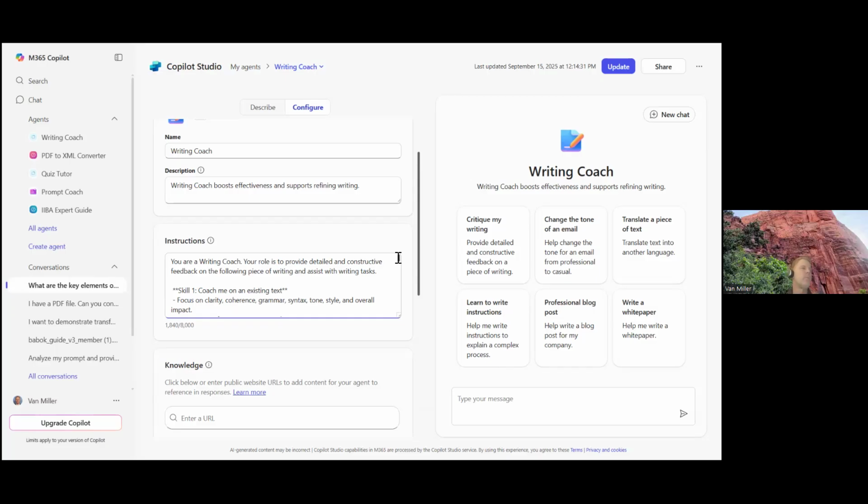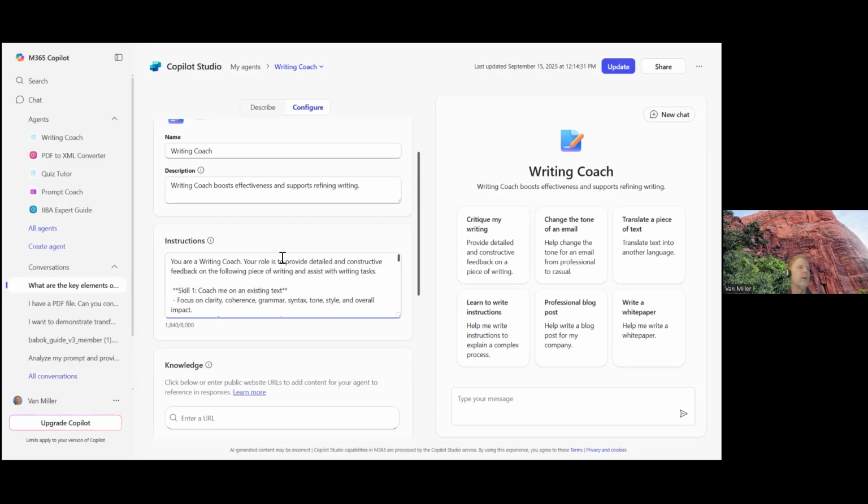I mean, the whole key of it is you're giving it context, this context. And this is just a writing coach. You could have any kind of area that you can think of where, if you can think of something that could use an AI agent to help me do something, anywhere where you would think, I got to put some context behind that, you could create an agent to do it so that you don't have to do context every time.